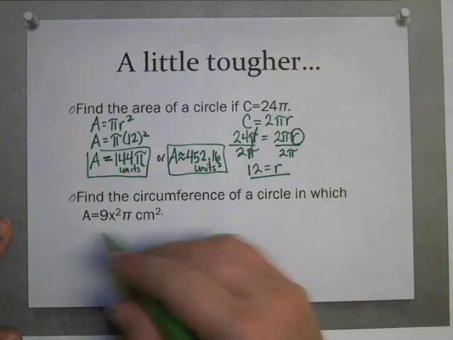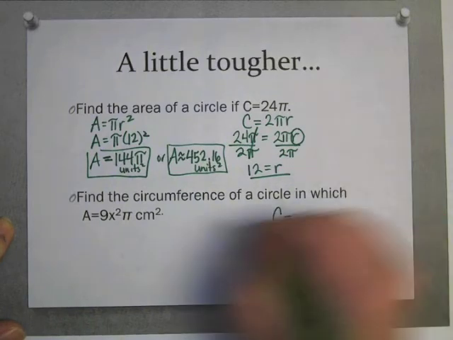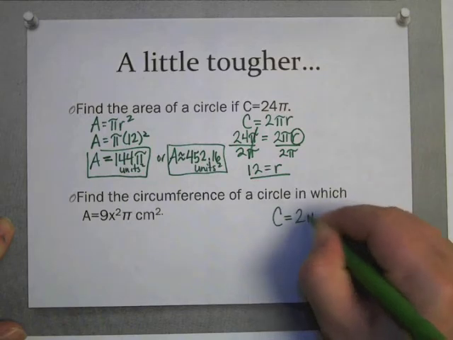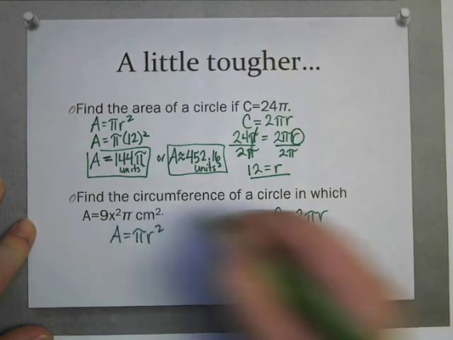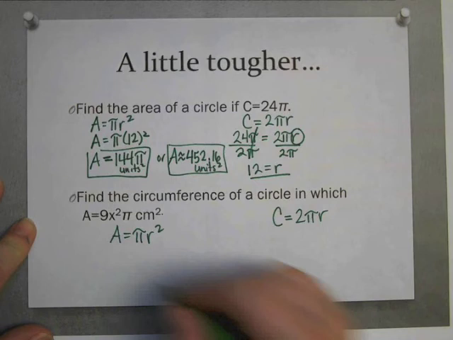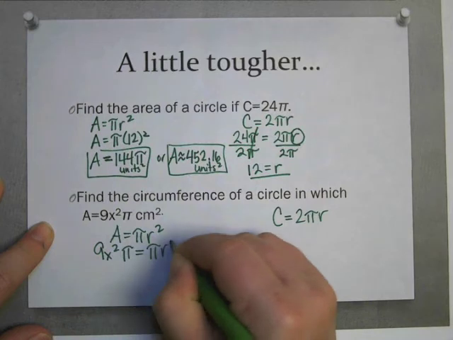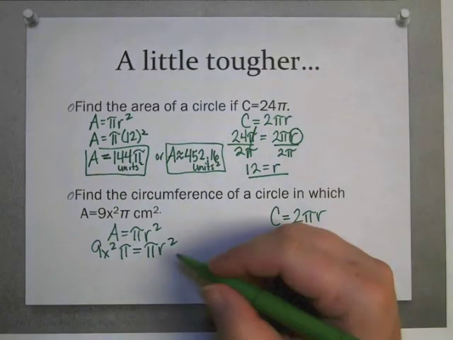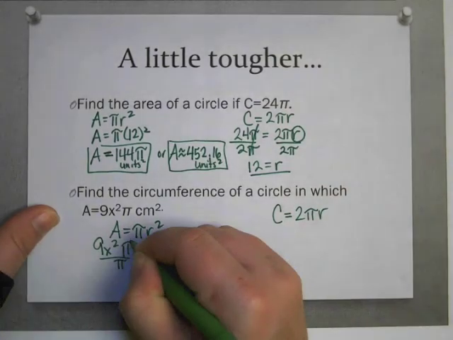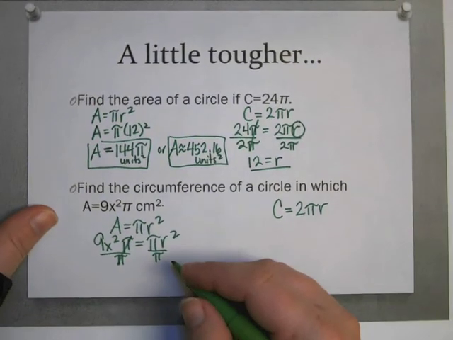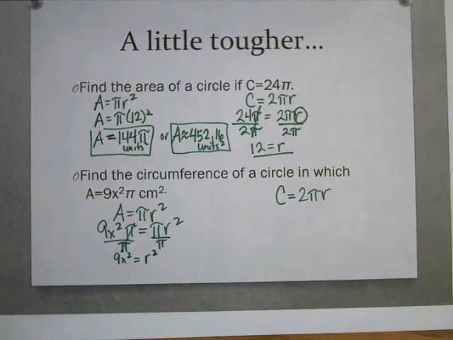Okay, now we need to find the circumference where we know the area. So now we need to use the circumference formula, which we know has the radius, so we're going to use the 2 pi r formula there for circumference. We know our area, so let's use the area formula. We need to get the radius in order to get the circumference. So we plug in 9x squared pi equals pi r squared. Well, we're trying to solve for r. So the first thing we need to do is get rid of that pi. So I divide by pi. Notice what happens, they cancel out. So I'm going to have 9x squared left equals r squared.